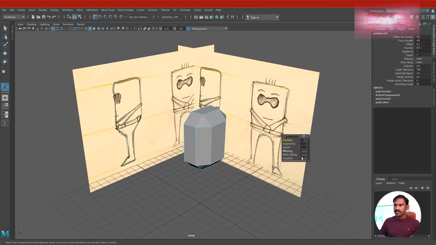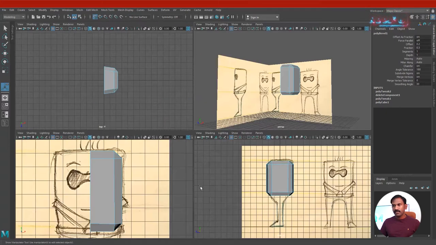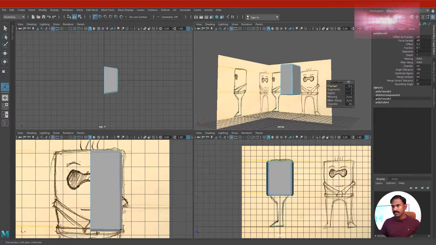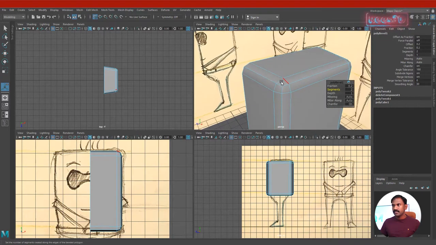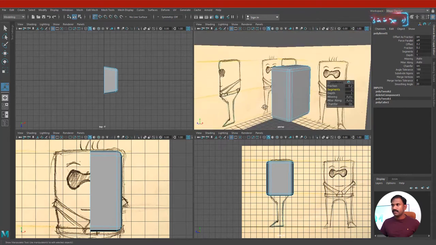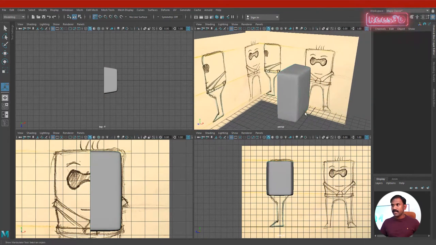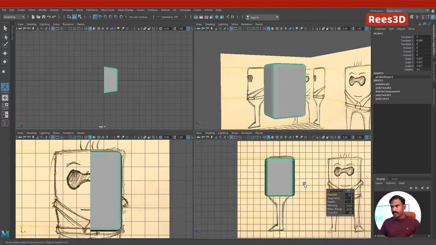Now we don't want this much movement, so I can actually reduce the fraction a bit, like so. Okay, we can also check from the side view how much of that movement you want. I can actually just go back, make this a bit more or less. Okay, I think that's fine. When we smooth it, it should look perfectly good. And I'll add a division here. So let's say 2 divisions so that, as you can see, we've got all those corners to be 4-sided faces. That's perfectly fine. So now if I just go ahead and press 3, you can see that it has nice smooth edges.